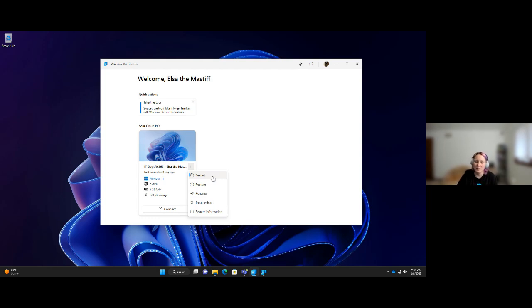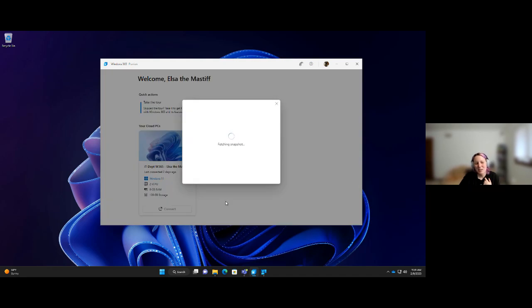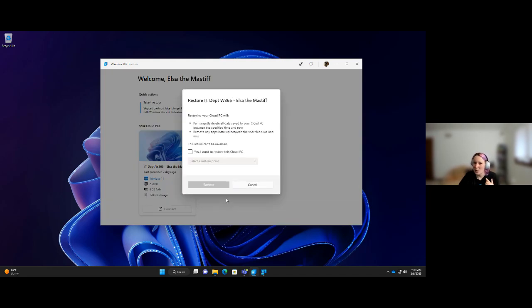I can go do that myself and save me some time and save service desk some time as well. One of the really awesome features is also point-in-time restore. So maybe you have a developer use case, and we all know developers sometimes like to break their machines because they're doing testing, coding, and maybe they have Hyper-V with a whole bunch of VMs that have just gone astray. And they know that it was working a couple days ago and now it's not working.